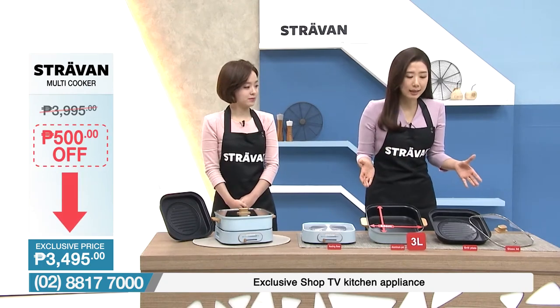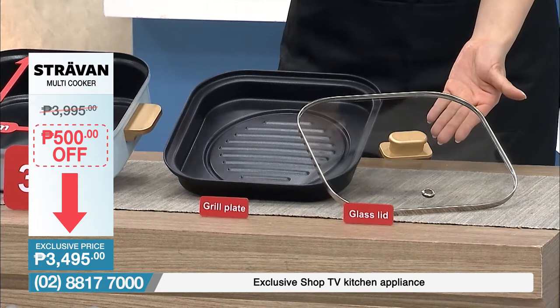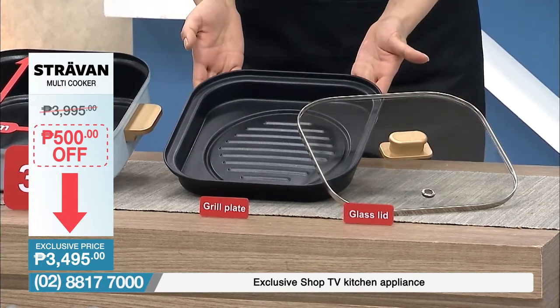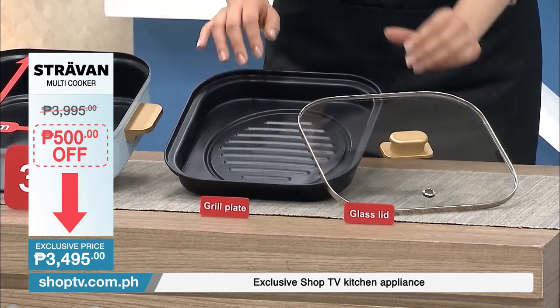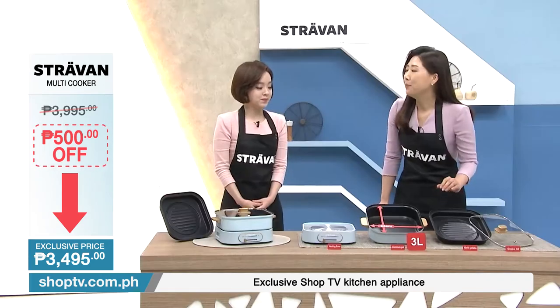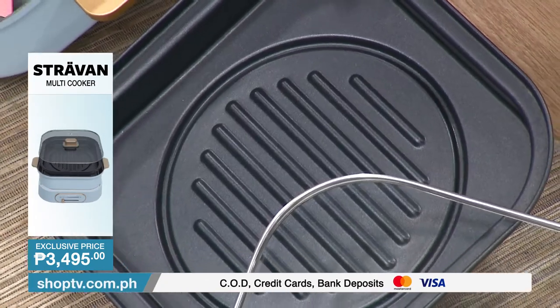So this is what you'll be getting. There is a glass lid that will come with it, and there is a grill plate so that you can cook your fish, chicken, pork, vegetables, whatever you want. Look at those grill marks. Oh, I like it so much. Right, as if you're eating at a restaurant.